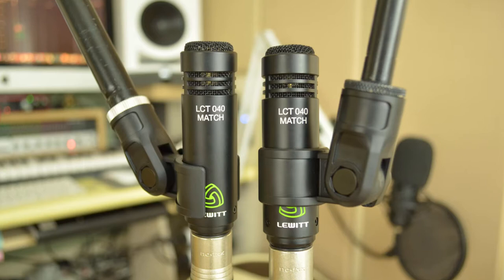So all in all, you've got everything that you need to get started working with a matched pair of microphones, recording, capturing more of the stereo image. Sub £200, so really handy for the home studio.